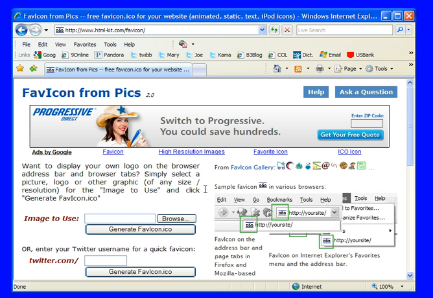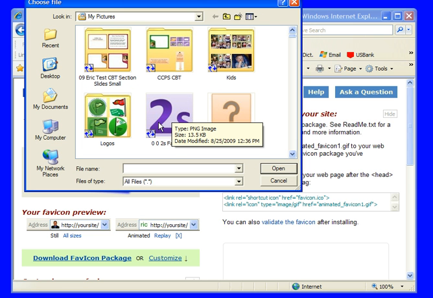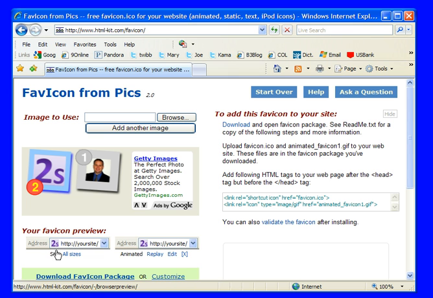The website is fun because if you have a Twitter account, you can put in your Twitter ID, like Twerick, and then you can generate the favicon.ico file, and it'll give you a couple options. It'll take your picture and give you a static favicon, or if you want an animated favicon, it will use your current picture and your username, in this case Eric Matus. Today I don't want to do that. I want to find my Tuesday favicon and go ahead and upload that. I'm going to add that image, and it will give me the same thing where I'll have an animated version and I will have a static version of that file.